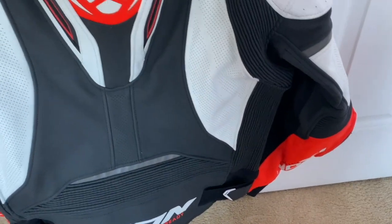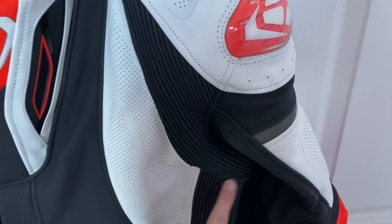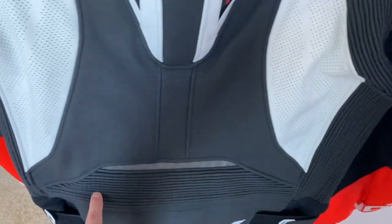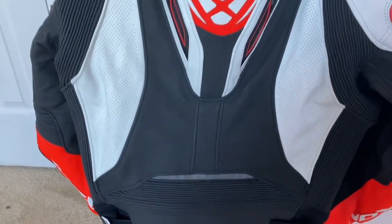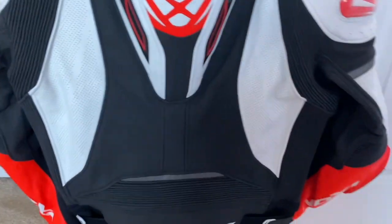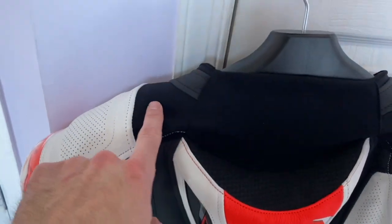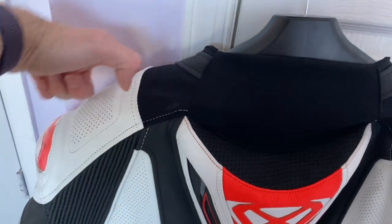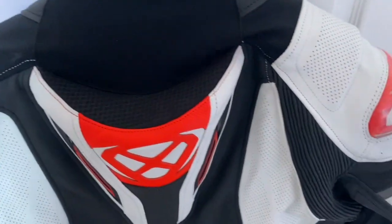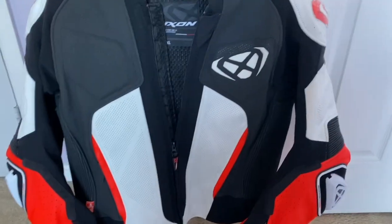Small, sporty hump. You've got extractors here, perforated leather here, tons of perf. Again, this is all perfed all through here and across here, and also on the back of the arms. So you just have micro perf everywhere, top of the shoulders, and then you can see where that stretch panel starts. It starts here and goes in one piece all the way around. Just a hell of a lot of jacket for the price, really well made. And I wish I'd gotten one size smaller.